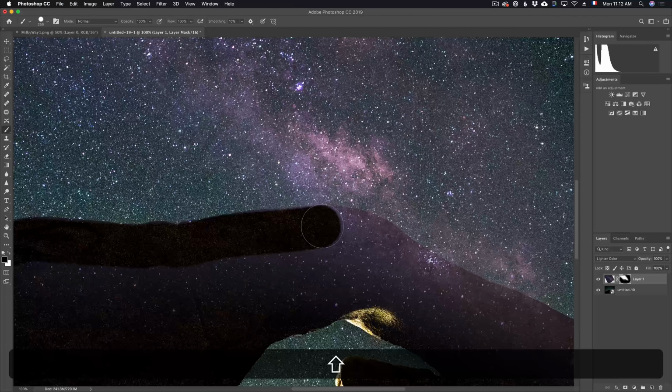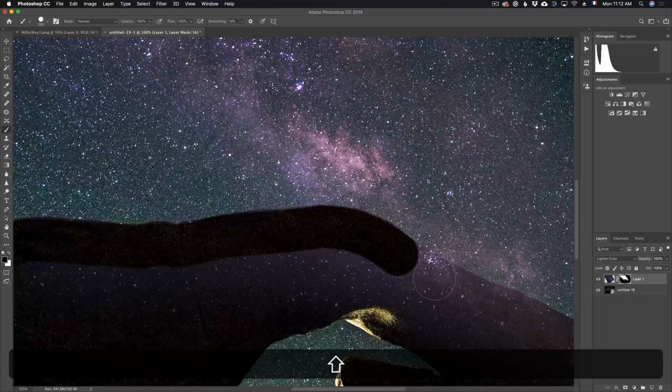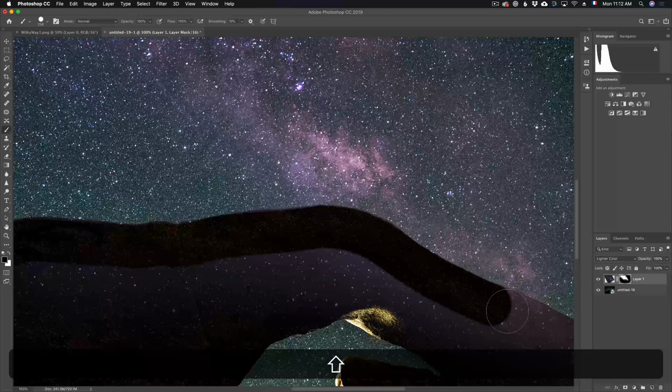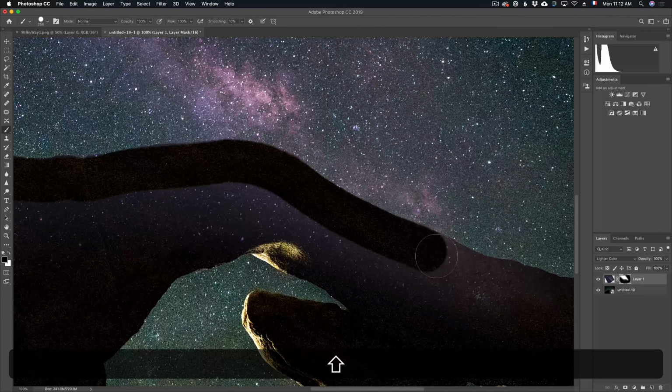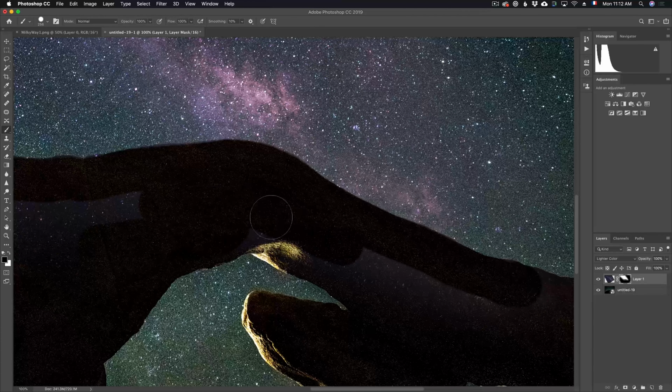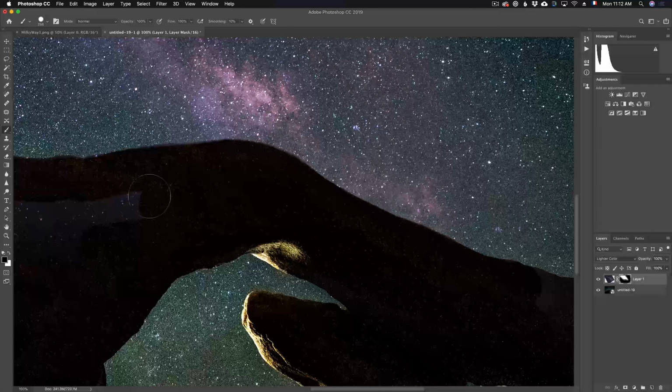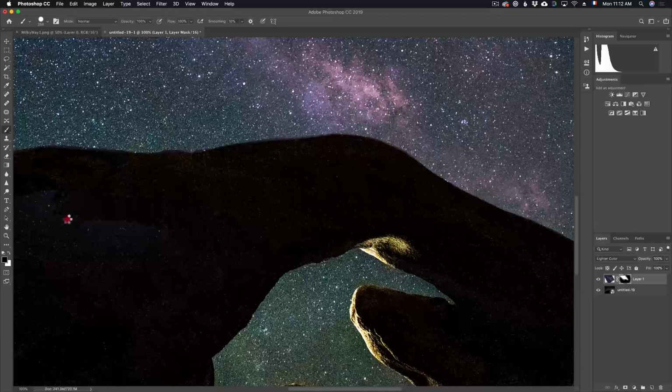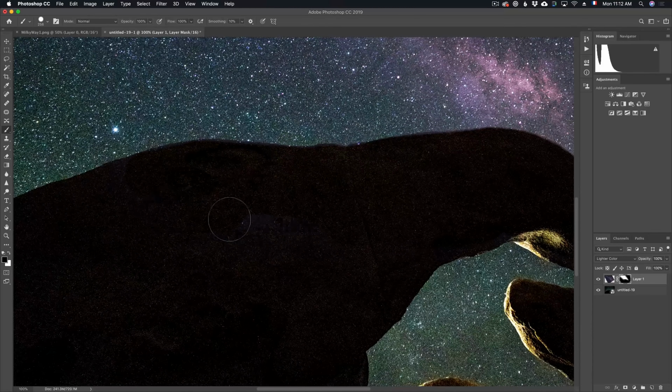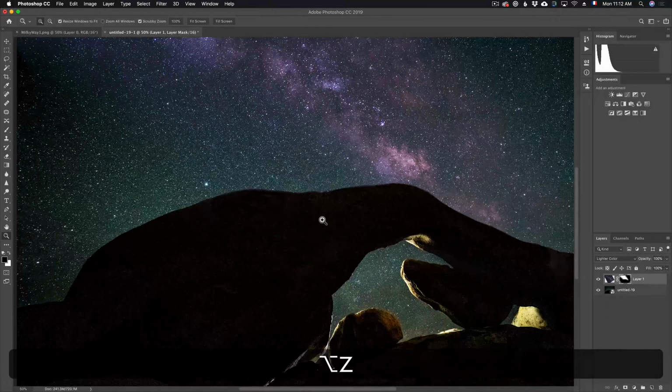You can use a Quick Select mask tool, but I like to do that. This is very dark. I find it just takes a second and it's kind of faster. And this way I can make sure I don't have the Milky Way on here. And then in the middle, I can just paint. Most of the issue was above. We want a good mask so that it really feels that it's there.